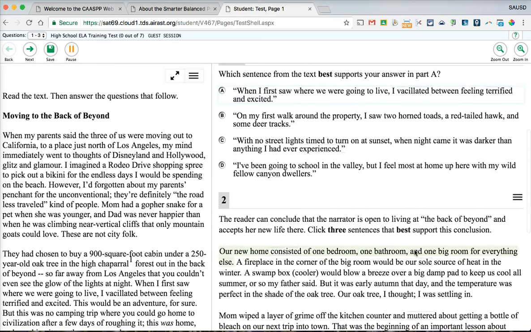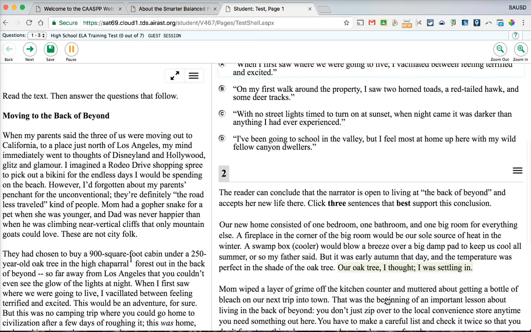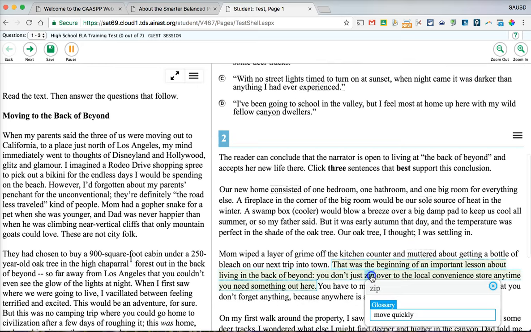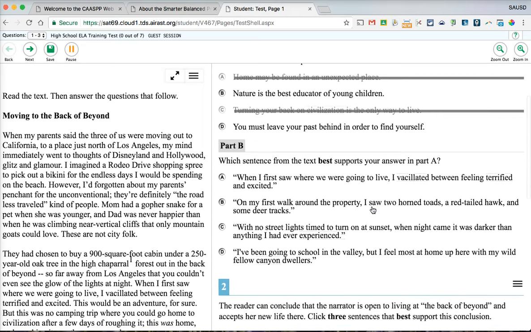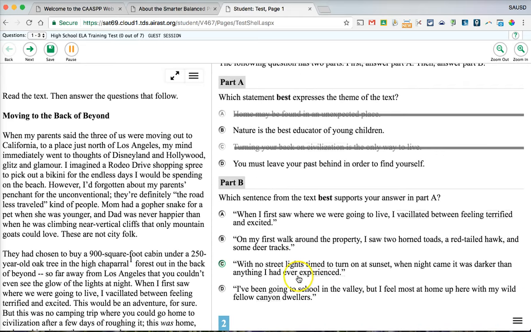Sometimes it's words that have more than one meaning. So clicking on the glossary allows you to understand what the author is trying to say, what the person who wrote this test is trying to say. So the box around the word is not too clear, but there is a light box around there if you pay attention to it.